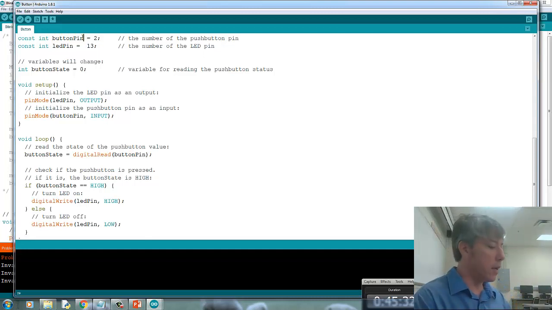And it doesn't matter, you've got a bunch of different inputs. You'll notice in the coding that 0 and 1 are not commonly used. The reason for that is because 0 and 1 are shared for the transmit and receive pins for the USB. So if you want to talk to the computer via USB while a program is running, which is really useful for debugging, you can't use pins 0 and 1 because they're already taken up for the port. So it's something good to notice.